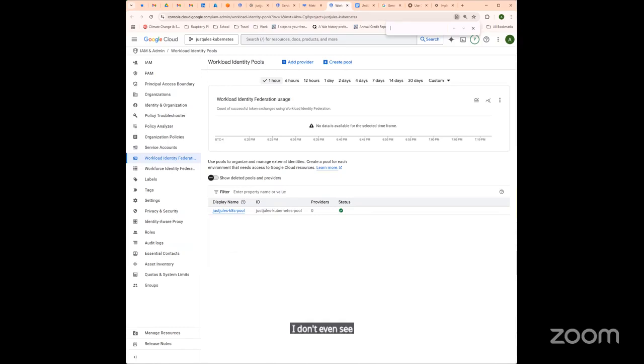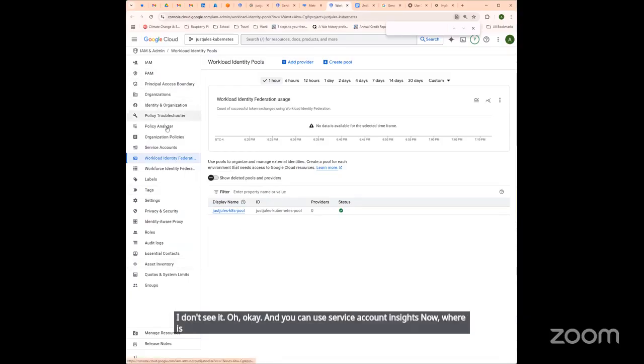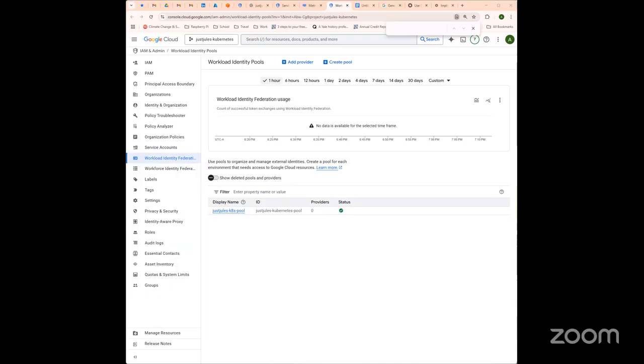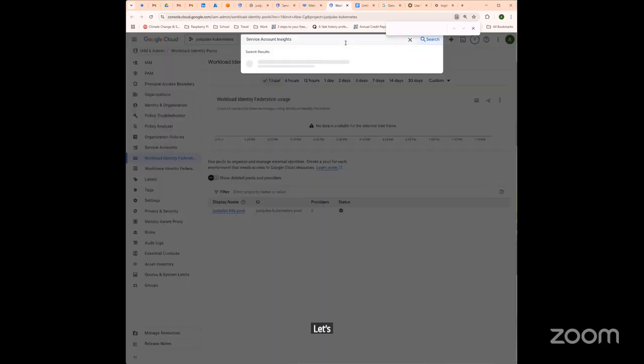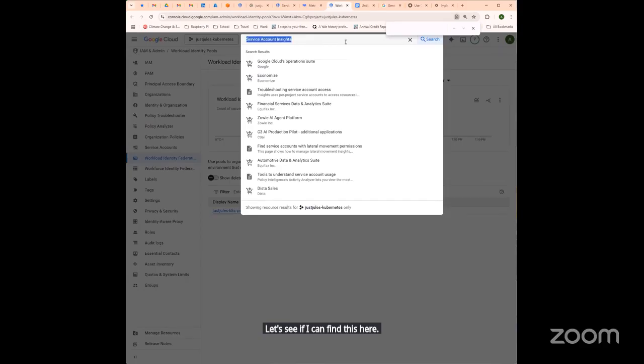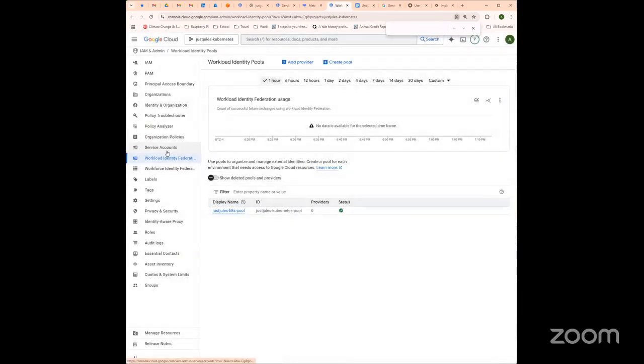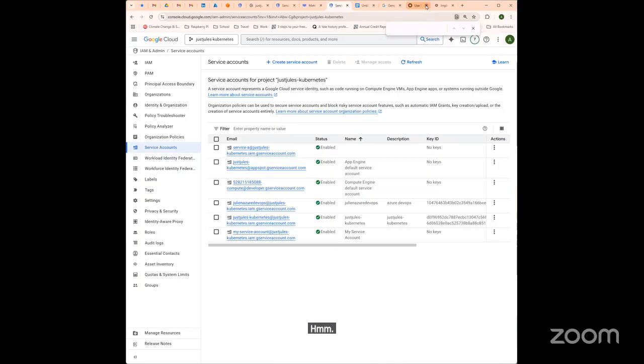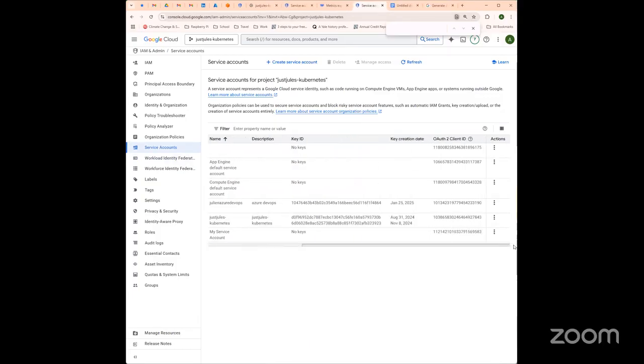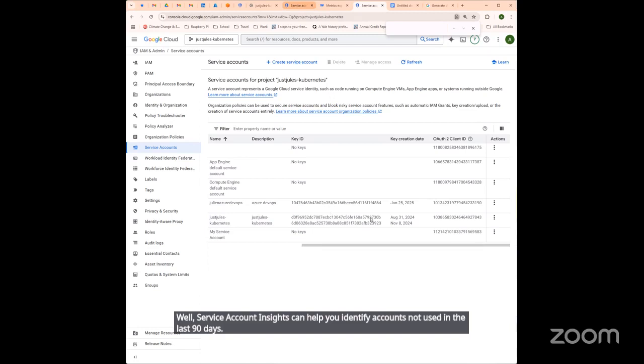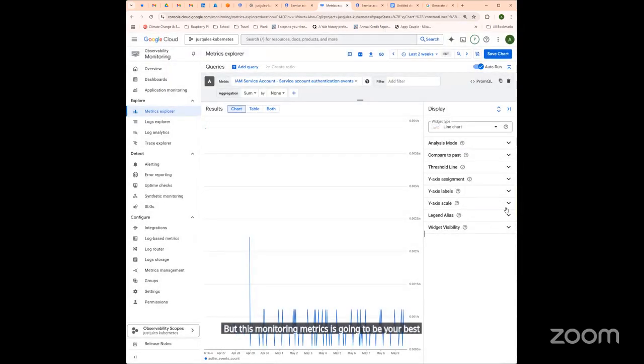Oh, okay. And you can use Service Account Insights. Now, where is this? Let's see if I can find this here. Well, Service Account Insights can help you identify accounts not used in the last 90 days. But this monitoring metrics is going to be your best bet to get some good analysis.